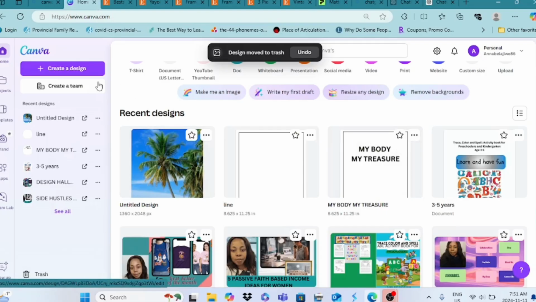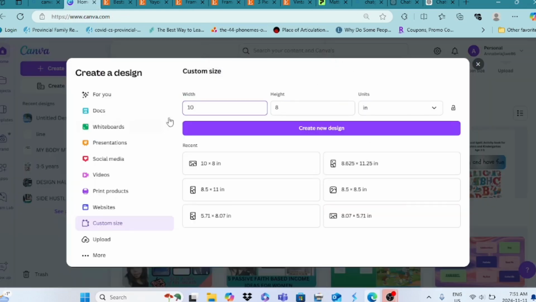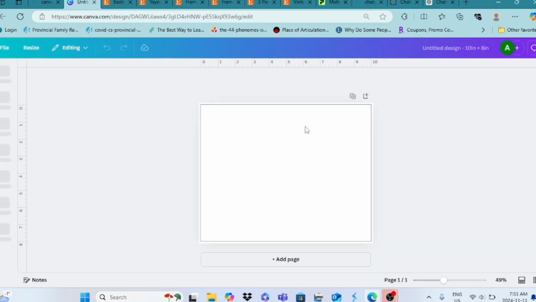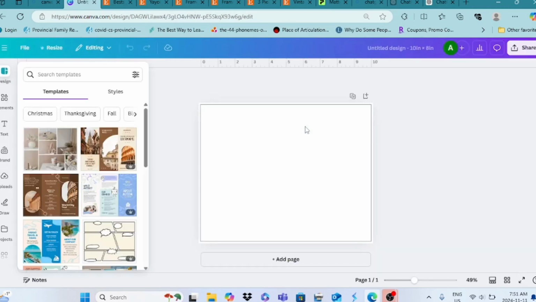Okay, so here we are in Canva. We click on create design. That will take us over to customize size. So we'll come here, type 10 and 8. You can see 10 width and 8 height, and make sure it's in inches. Then we'll go ahead and click on create design, since we have our 10 width and our 8 height. Okay, so this is our Canva. This is our working space right now. So we'll go ahead and design.